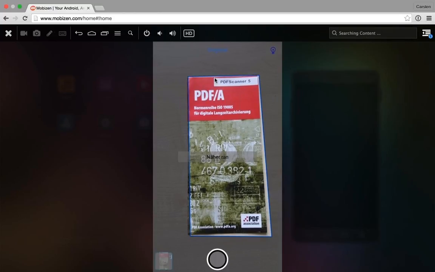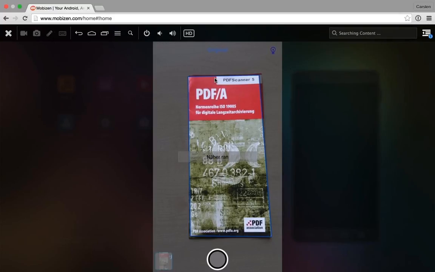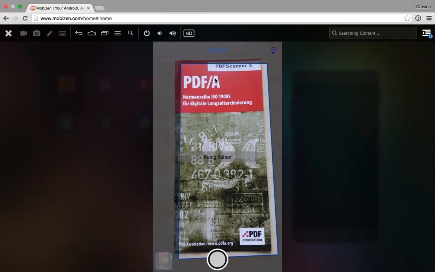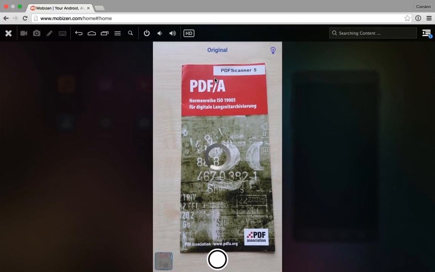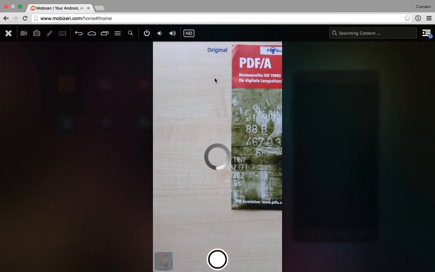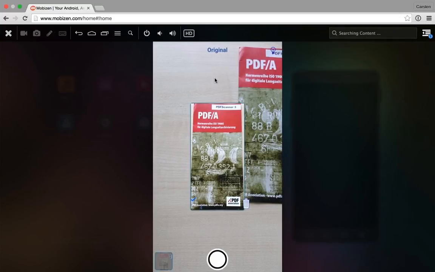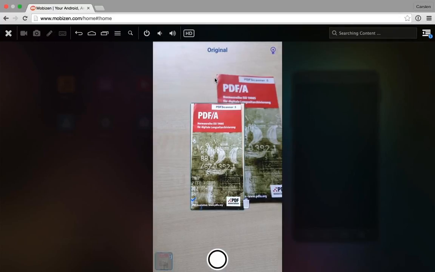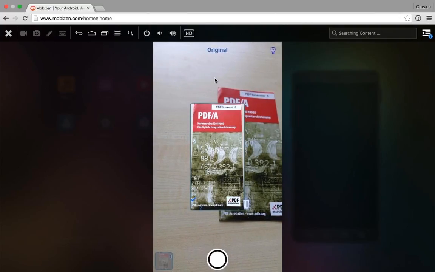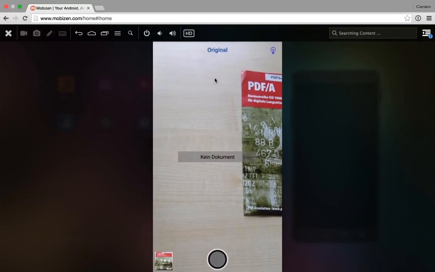Different, though, is when you hit the plus button and go for a new document. This is a live view now. And as you can see, we still guide the user. It says get closer on the small overlay there on the screen, because if we would shoot a photo like that, that's what the users do. They just don't get close enough. They have unsharp images, they have distorted images, whatever. And that can't be recognized in a way that automatic capture systems or OCR classification systems can read something if the resolution is not good. So we guide the user to get closer with an overlay.